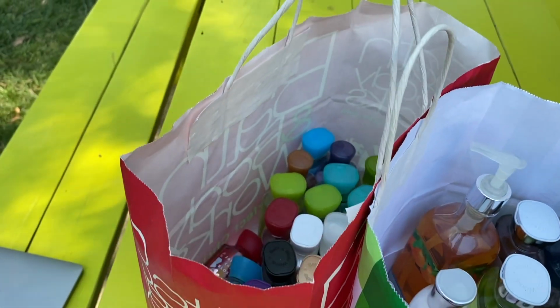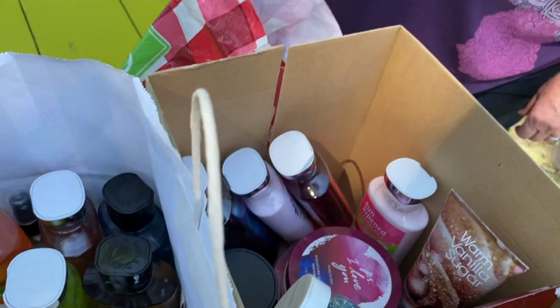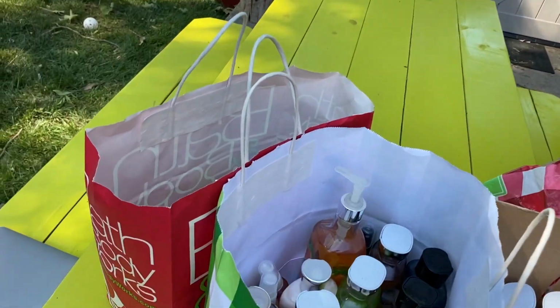Okay, so Mom's here. Mom, tell us a little about your Bath and Body Works collection. How did we get to this point? I've probably been doing this for like 20 years. And every January when they have their big annual sale, I always wait for the right coupon to come out, like the buy $40 and get $10 off. How long do you think you've had some of this stuff?